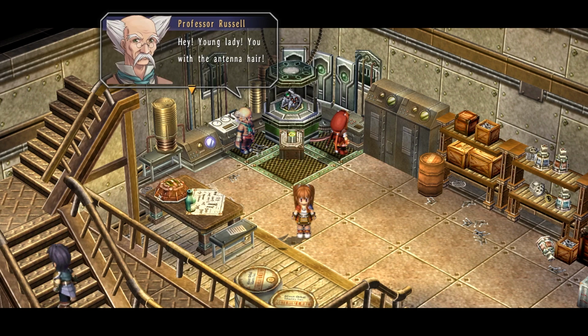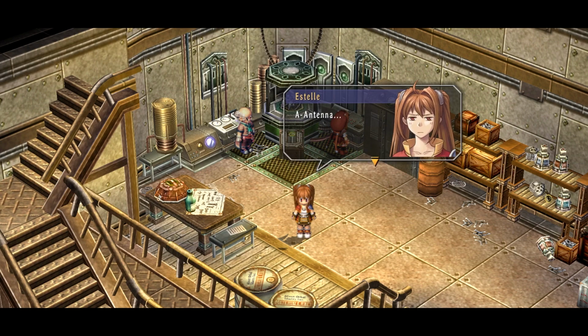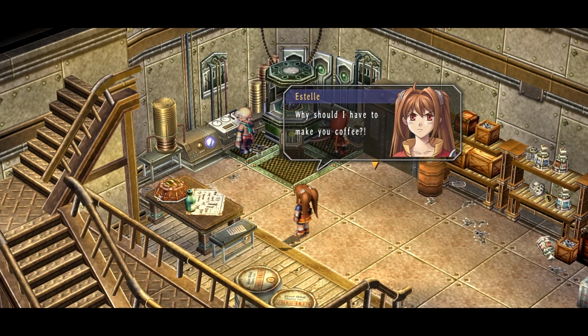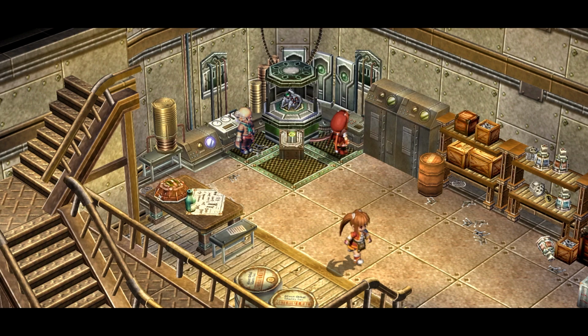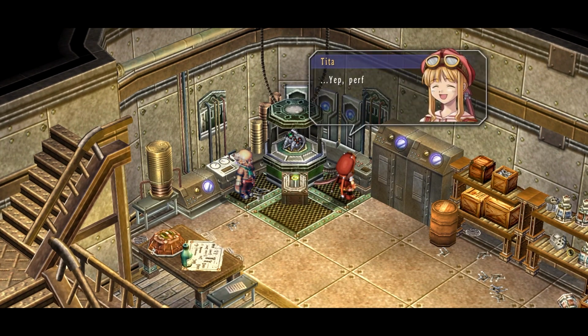Hey, young lady, you with the antenna hair. Antenna? Oh no, you didn't! Quit farting around and make some coffee. Why should I have to make you coffee? I take it black, by the way. I want it clear as mud. You're not hearing a word I say. Fine, whatever. Oh god, poor guy. Poor girl.